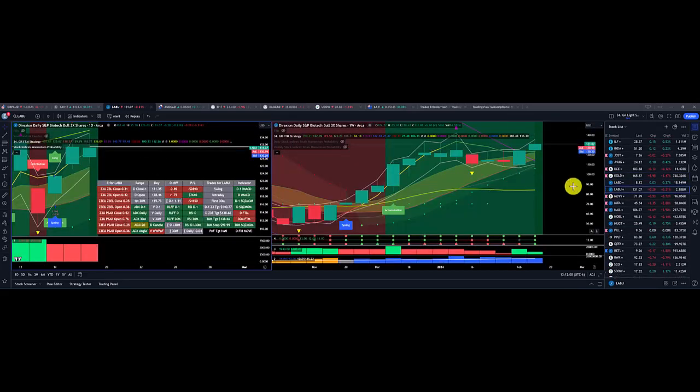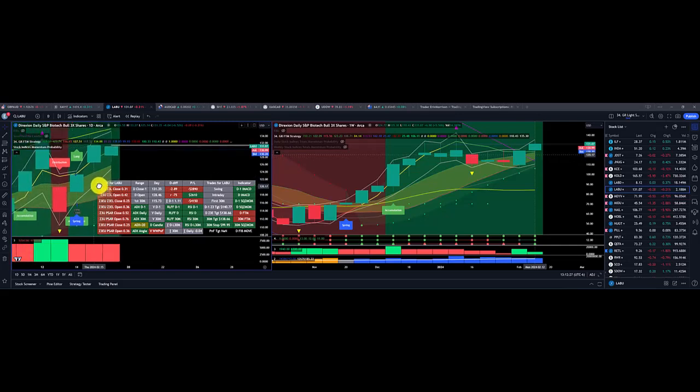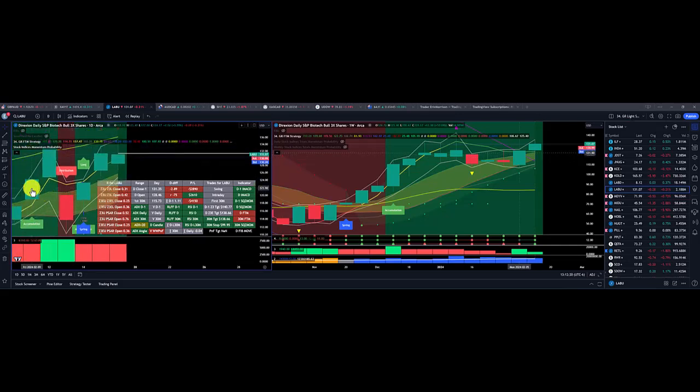LABU, magnificent system here. I'm looking at healthcare and biotech, bull 3 times the shares. Nothing but movement to the upside. Very positive on the weekly. Got a signal of accumulation and distribution on Wednesday. Beautiful gain on Thursday of 4,770. Well, it seemed to happen also on Friday. Accumulation signal. Nice overall gain.